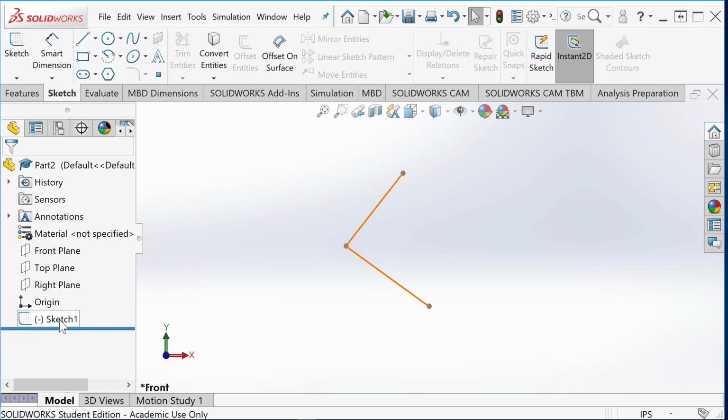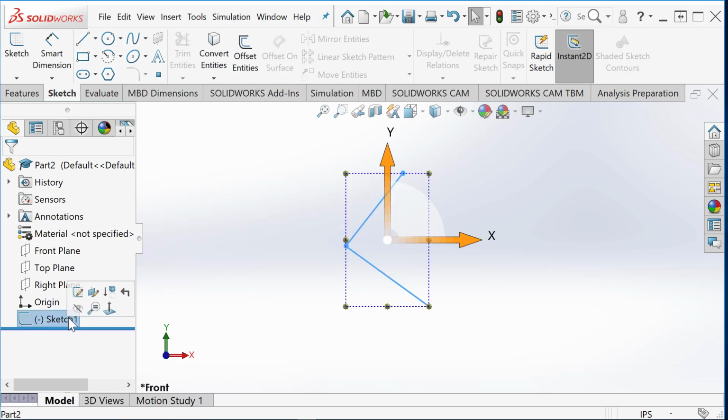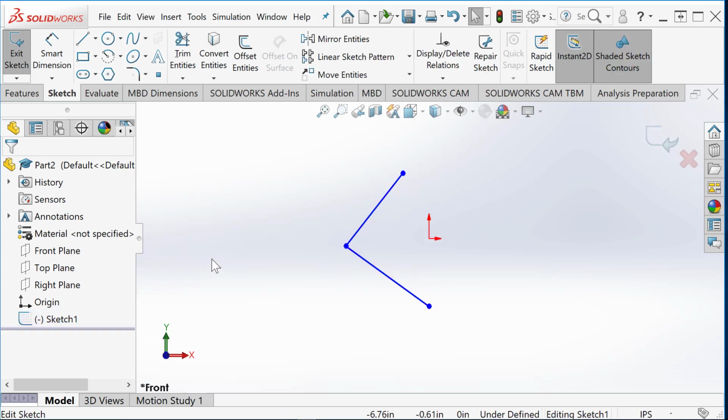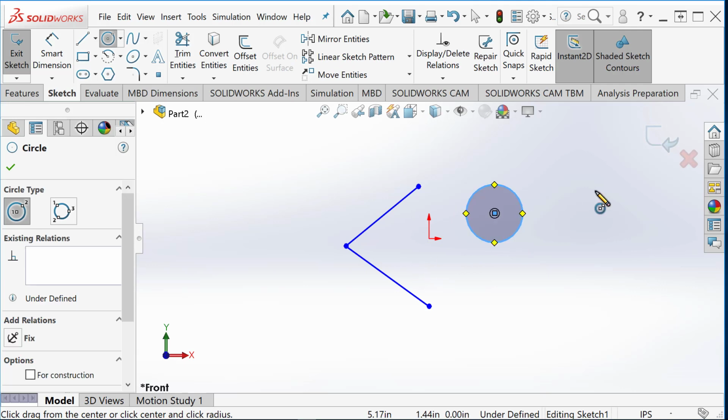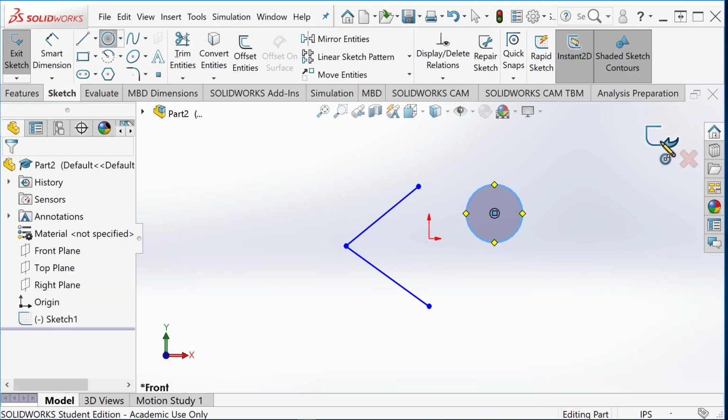And now Sketch1 is created and the bar is now underneath it. So this sketch is completely made, and this is one of the features in the tree. If you want to edit the sketch, you simply click on it, and in the pop-up menu, the first one is Edit Sketch. So you can select it and you'll go back and you can edit it. You can add more sketch entities, and then you can exit.